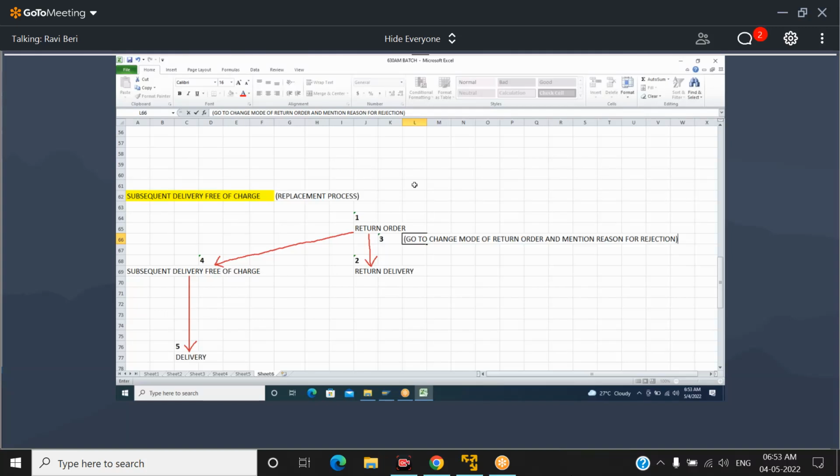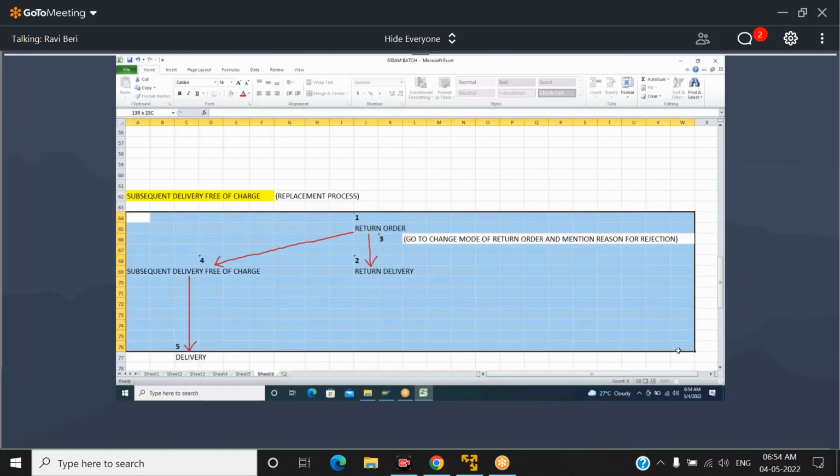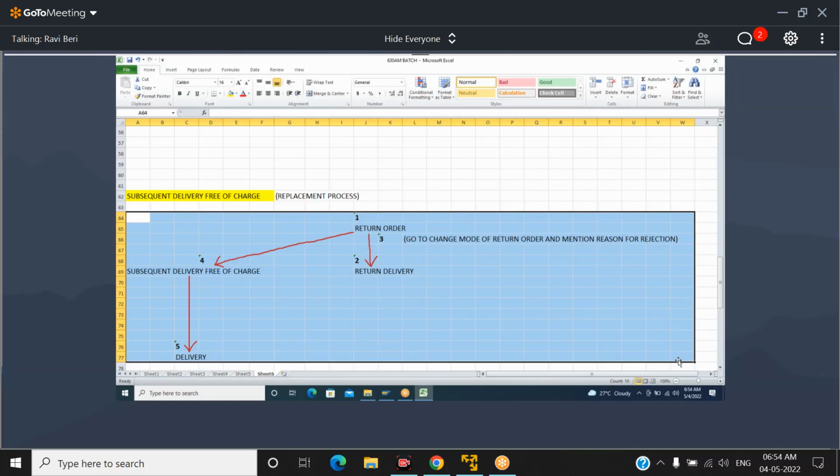But the SDF process is made for when the customer returns the goods back. If the client is asking this for totally damaged goods also, then we can configure according to the client's requirement. But SDF is made for this. When the customer returns the goods, then only exchange will happen. Okay.